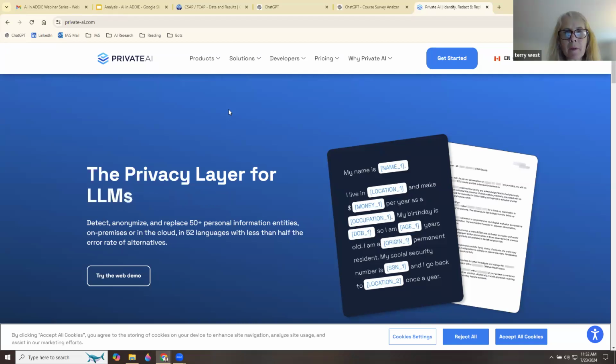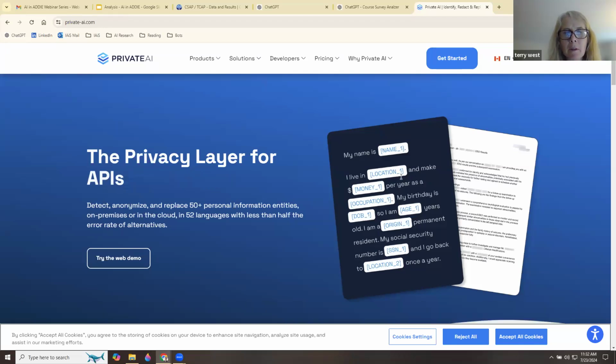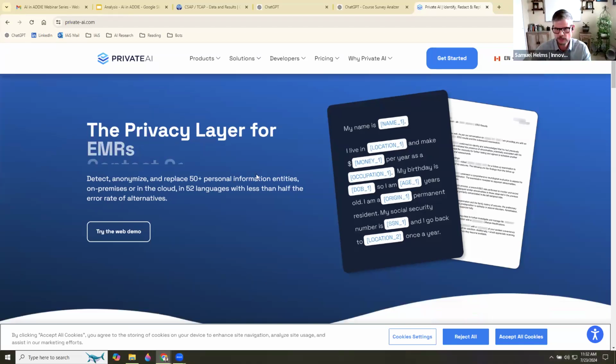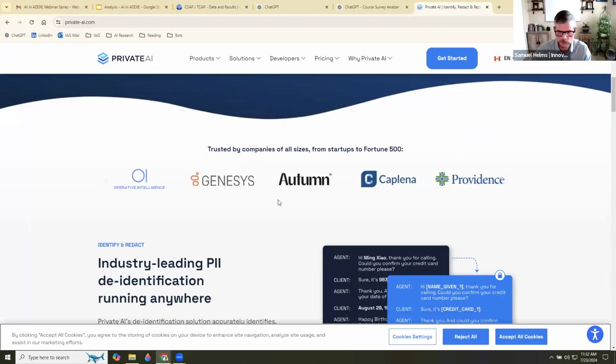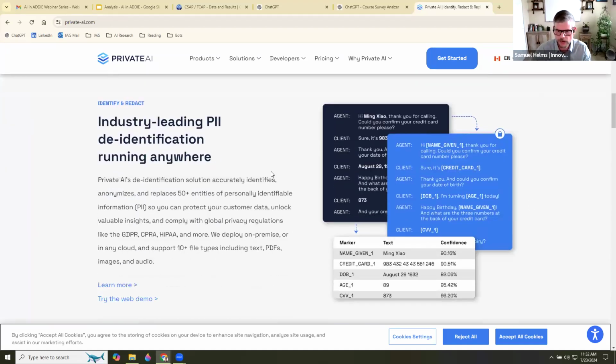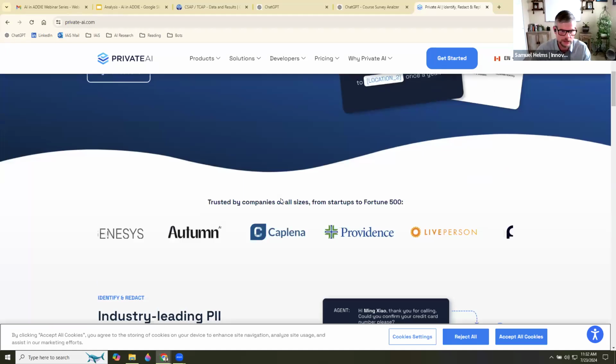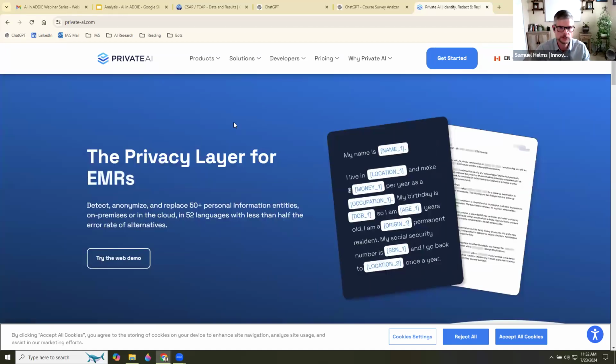So we've noticed that some places are using this one called Private AI. It's an interesting use of AI for a very targeted task, in this case taking out all of the personally identifiable information from documents. As you can see, they have a lot of different ones that are used. A lot of times this is used like a layer between the user and ChatGPT.